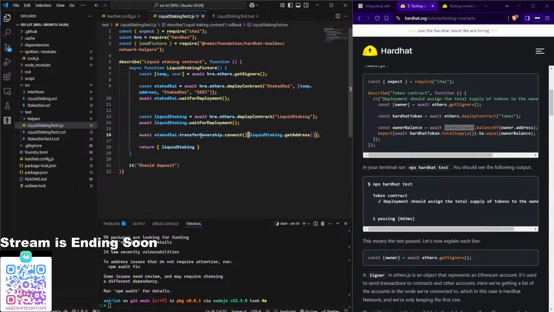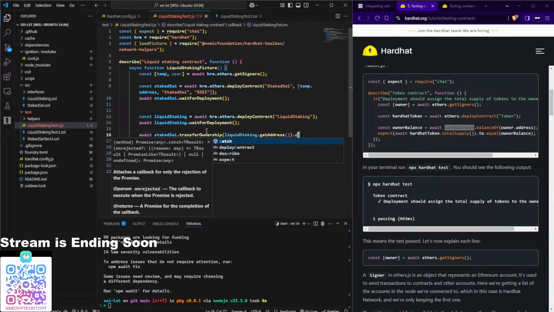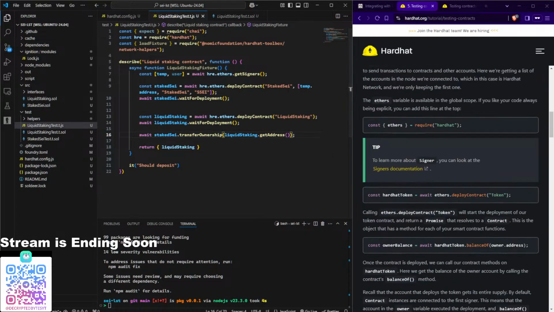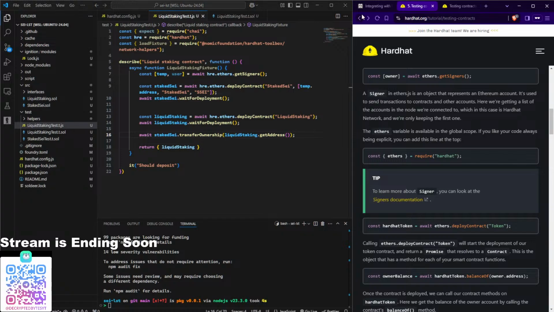We'll say connect, no. How do we connect a signer?